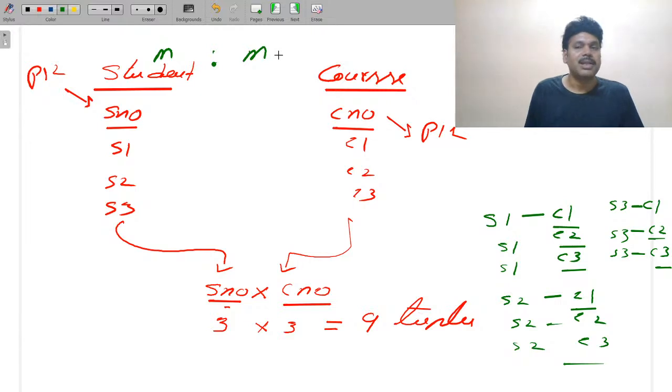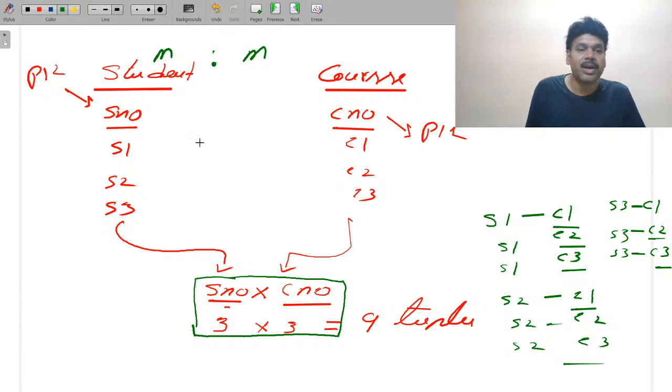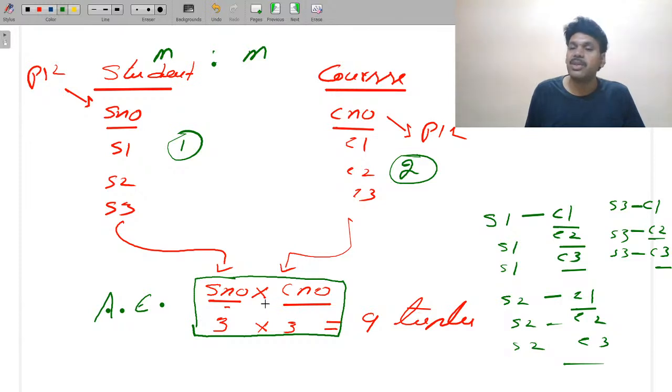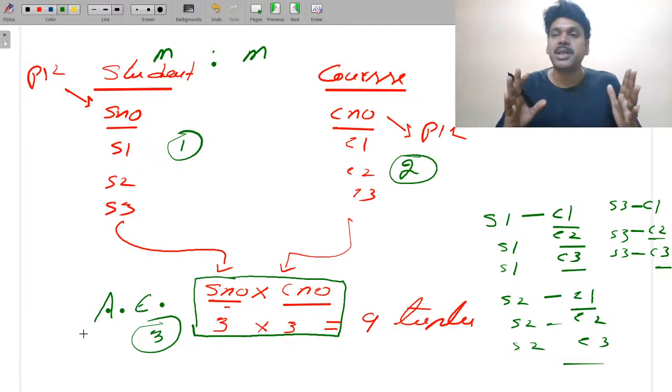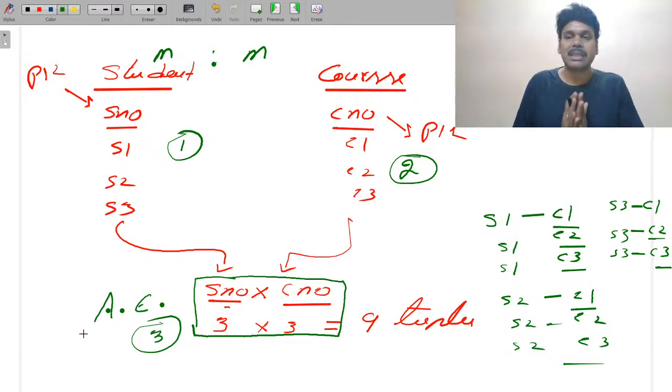Okay friends, but the very important thing I shared in the last class: M is to M instance must be created separately. Therefore, how many tables do you require now? The student table we want to represent in the relational model. The course table also we want to create. What is this entity? An associative entity, because we are creating it on the relationship. Hence there is a requirement of a third table. So many to many is always to be created as a separate table. Please understand, friends.